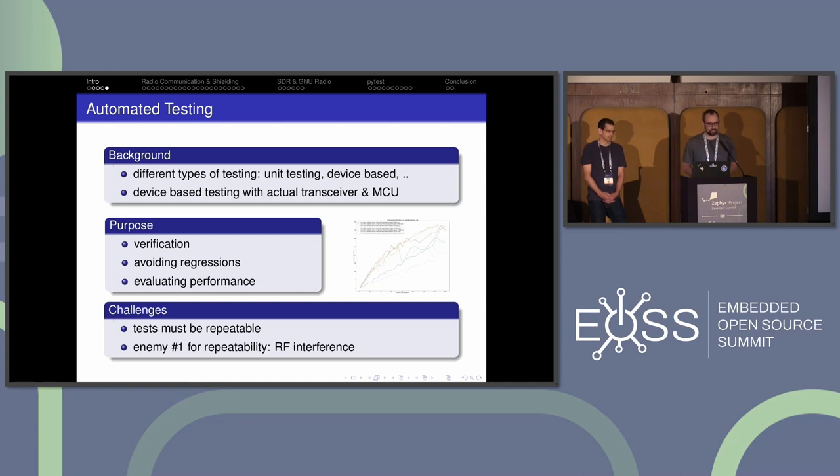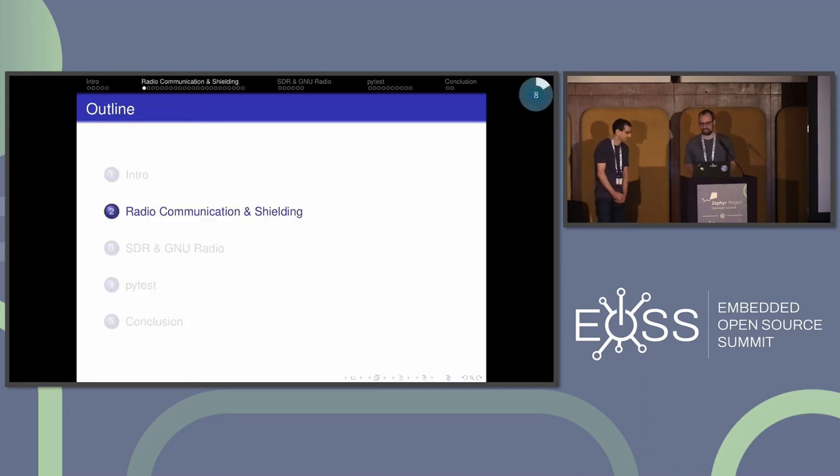The main challenges we encountered were that tests really should be repeatable and reliable. A test system that is showing a red CI pipeline every day with another false positive, requiring people to investigate every day, degrades and is not going to be useful at all. People will just start ignoring it and not make use of the system. And number one enemy of repeatability, in our opinion, is the RF interference. And that's where I hand over to Andreas.